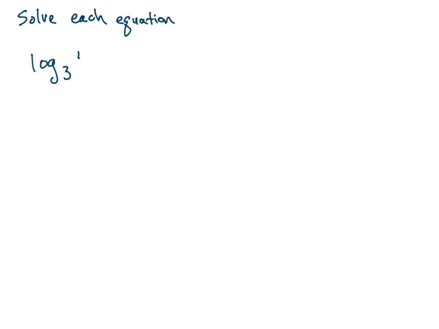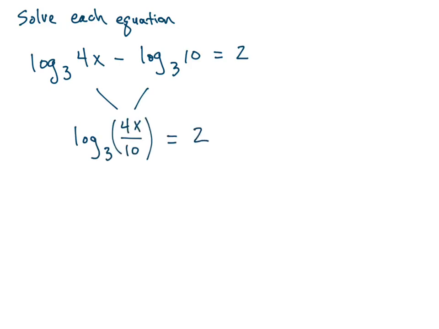One more quick example of that. Log base 3 of 4x minus log base 3 of 10 equals 2. So this one, I have multiple logs, but the good thing is I can condense those logarithms together. I can use my property rules to mash those logs together. So what that would look like, since I'm subtracting, I'm going to make this a quotient. So it's going to be log base 3 of 4x over 10. That's the quotient inside of one logarithm, and then, of course, equals 2. So I can take 2 logarithms and mash them together with condensing.